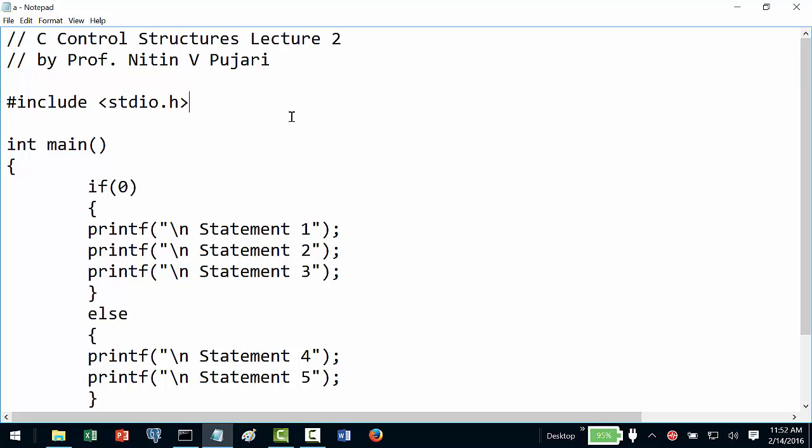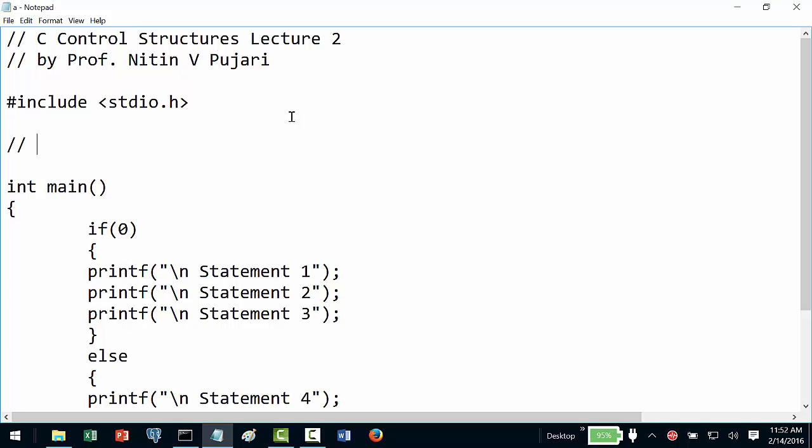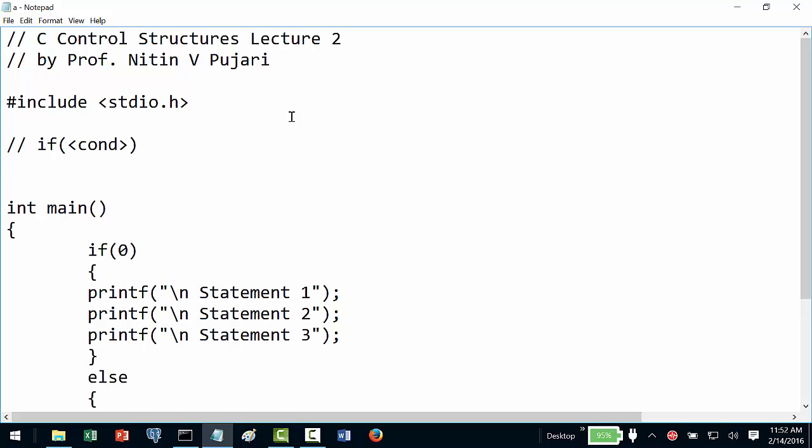We will use if structures as and when we move forward. So you have an if condition. That's one aspect of it. Then you may also have an if with an else. Now, if I want to put an else, I have to always associate a condition with an if statement.